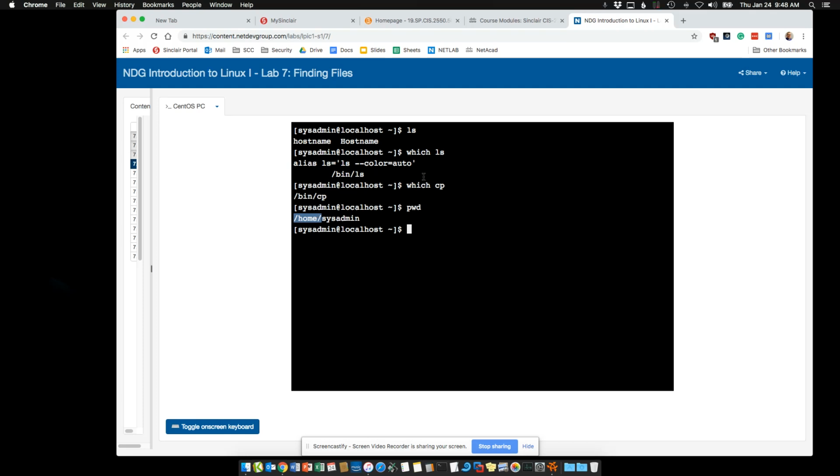Which command tells you which copy you're using based on your current shell, or which ls. And of course, be familiar with the different directories of the system, home, temp, Etsy, user, and so on. This is going to be helpful understanding where the files are at and help you maybe reduce your search time.